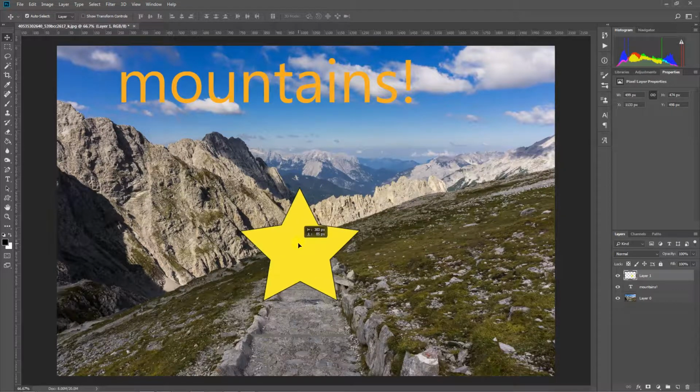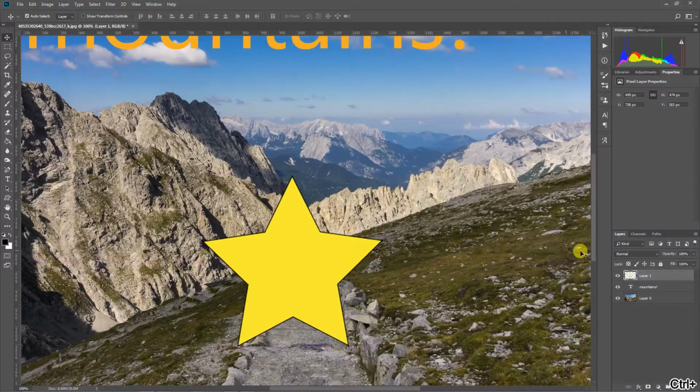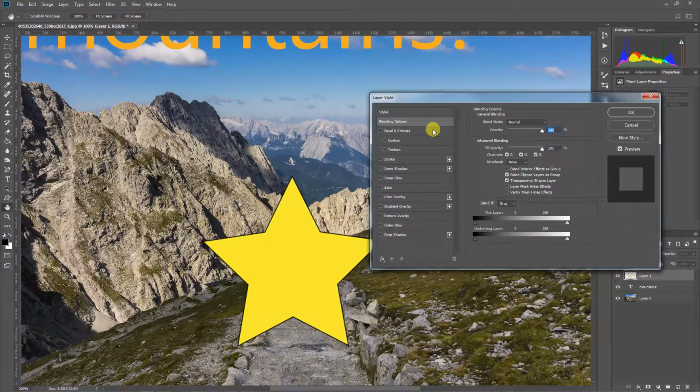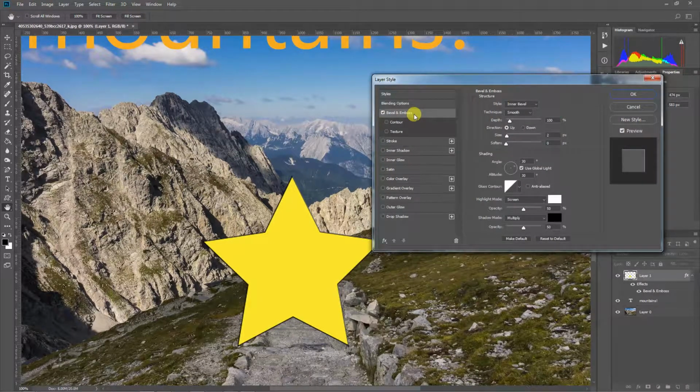So if we put the star in here for a second and I double click on that layer and, actually let me zoom in a little, there we go, I bring up the layer properties. I'm going to go to bevel and emboss, and if I click the tab right here, it's going to activate it, but I have to go to the actual thing to start turning up levers, because the default for these is going to be very, very subtle. So if you want to see how it works, I have to, for example, turn up the size on that. See, now you can start to get an idea of what it will do.